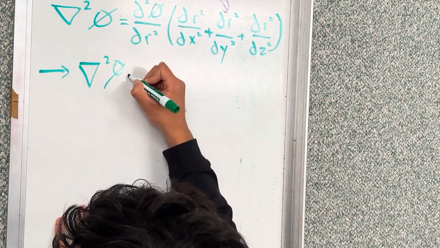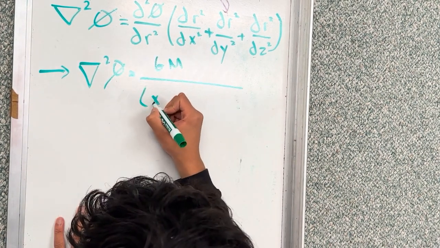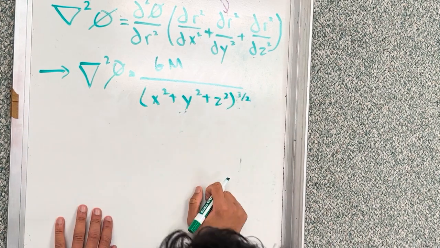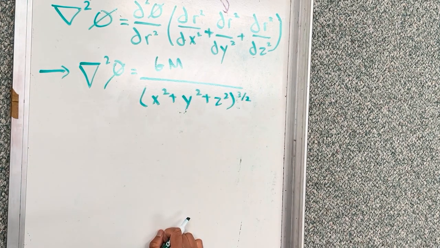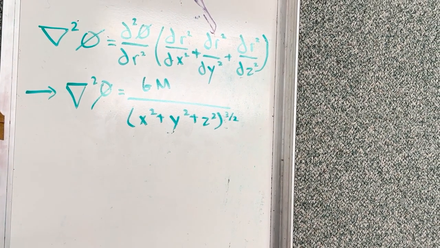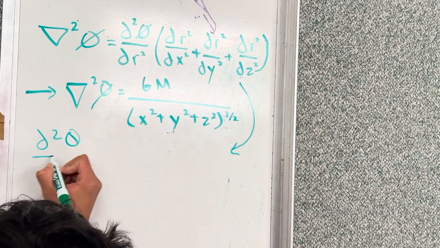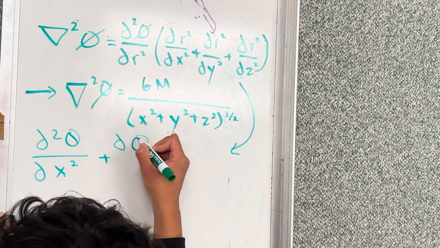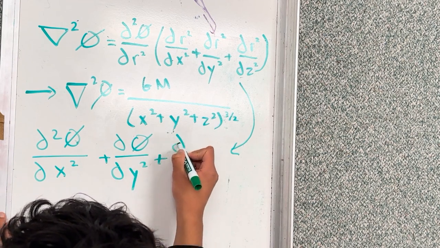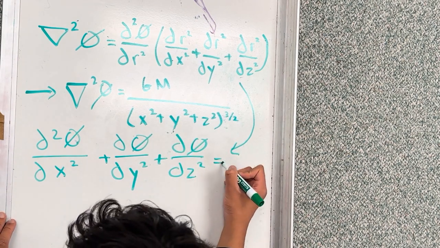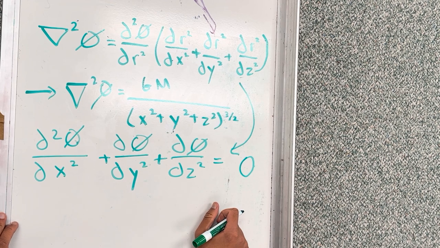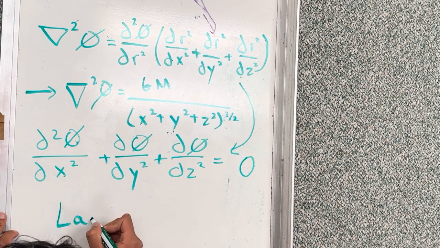Next, we can also find our second order differential by plugging in for r, so that we get G times M over x squared plus y squared plus z squared to the power of 3 over 2. This tells us that when this function is equal to 0, we can find the x, y, and z coordinates where our point of equilibrium stands. But we also know that distributing out the chain rule, we get the Laplace equation, where the second order differential of phi with respect to the second order differential of x, y, and z equals 0, and therefore is a point of equilibrium.